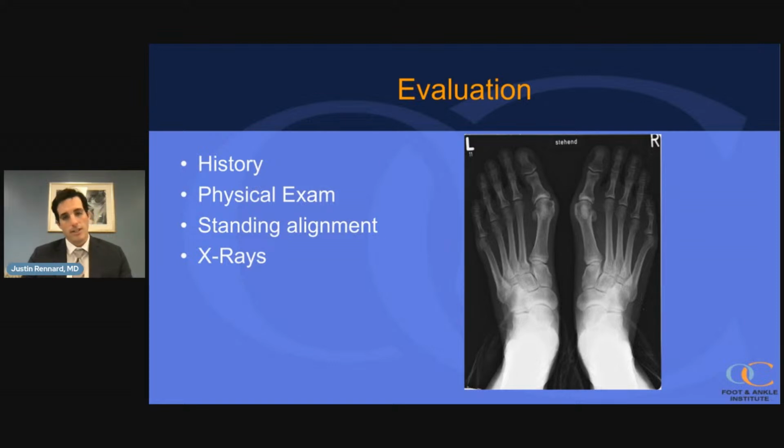And once you do all those things, you'll come back into the room and we'll chit chat with you about what type of symptoms you have and how much they bother you, how long they've been bothering you, and what you're willing to do about those things. Sometimes that involves surgery and sometimes it doesn't. We'll go through that process as we go through the rest of this brief talk.